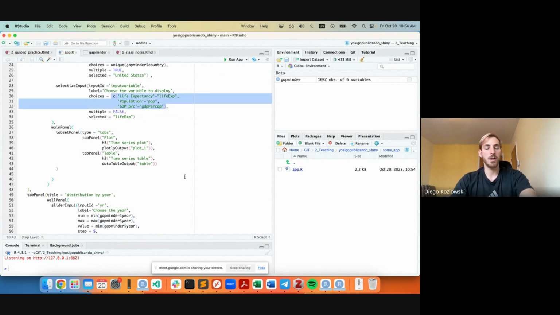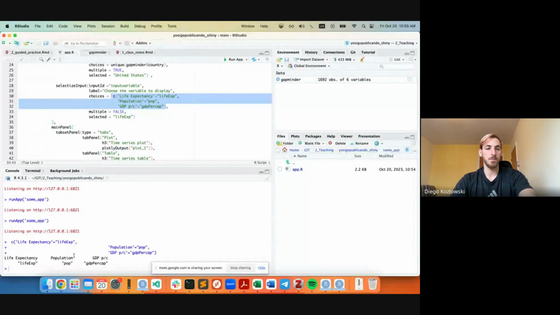If we run this, we can always try this. We can always run things just by highlighting and pressing command enter, and we get the result on the console. So here, instead of having just a vector, we have a named vector with the name life expectancy for the value lifeExp.